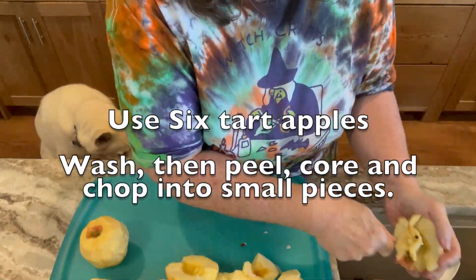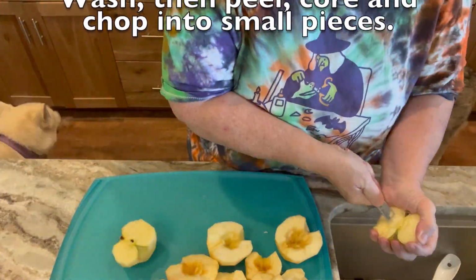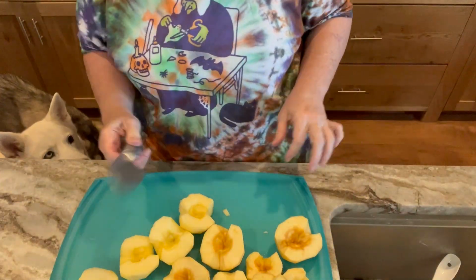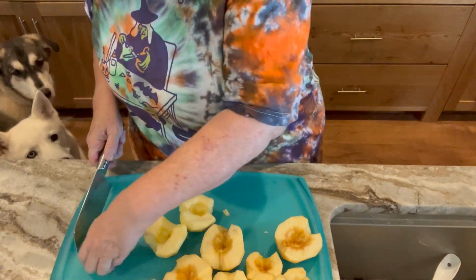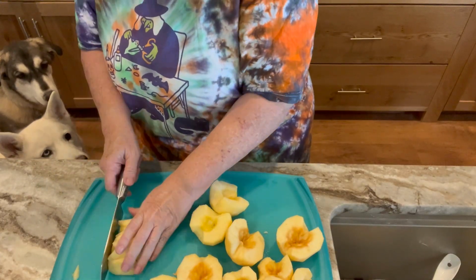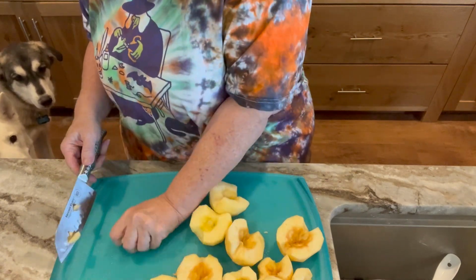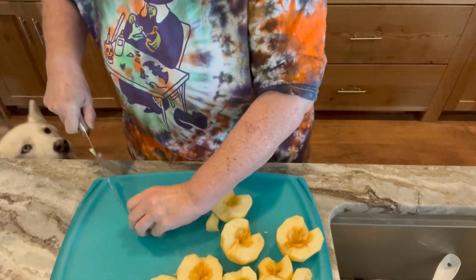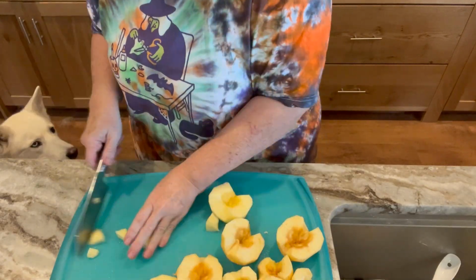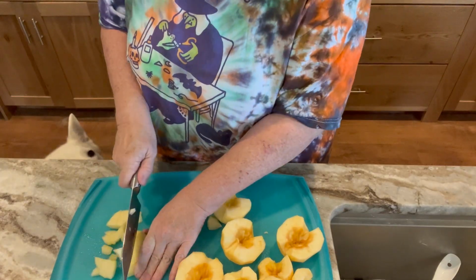So you take 6 tart apples and you wash them, then peel them and core them and chop them into pieces. That's what I'm doing right now. So these apple fritters, this is a great recipe. I just needed to give myself a break and to think about what I did that wasn't perfect. And you'll see some of those in a minute.